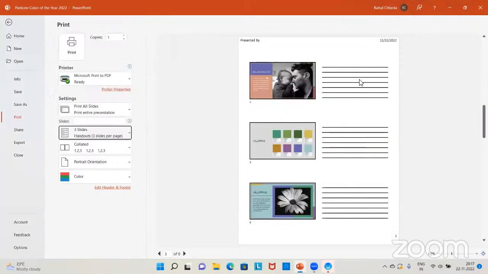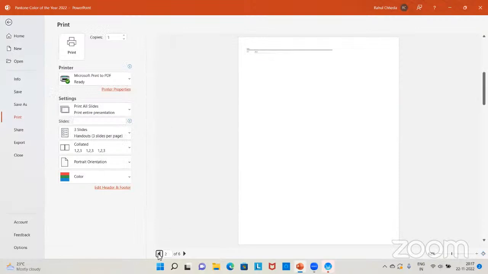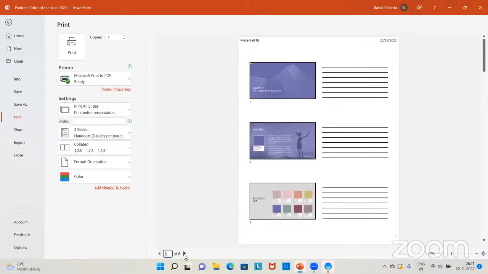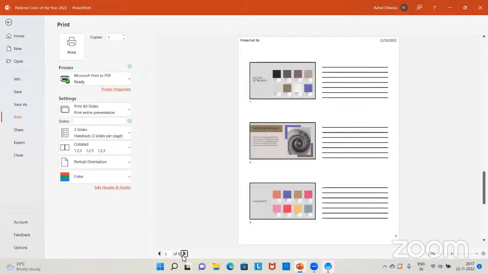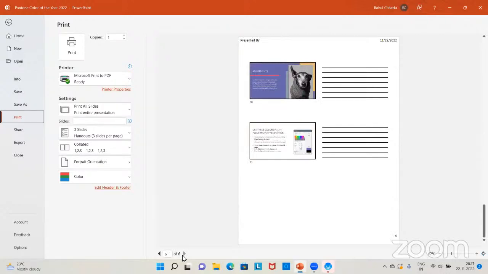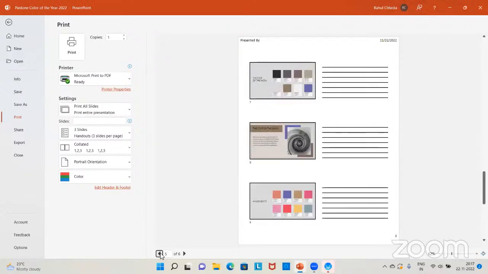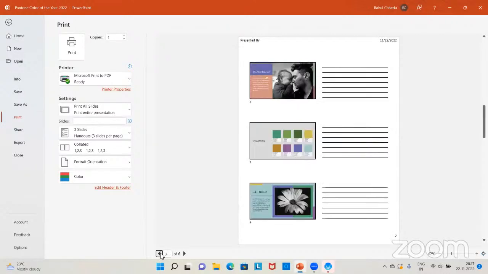With 3 slides, as we have seen, you can see this will come here. So as you go from page 1, you get additional lines. If the audience wants to write something on that, they can do that as well.